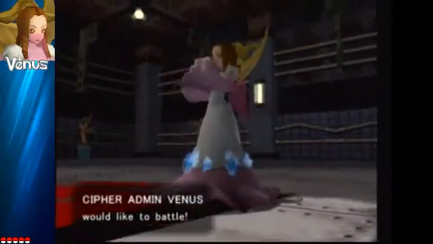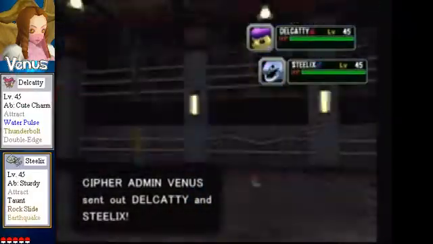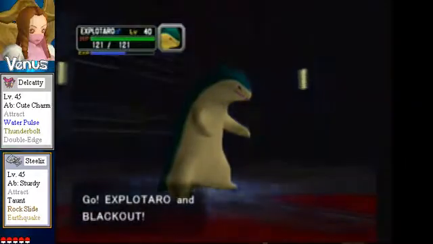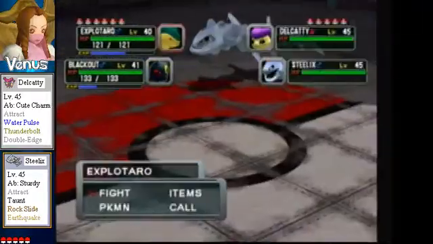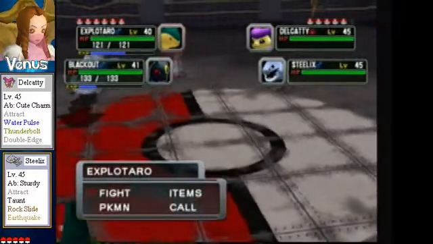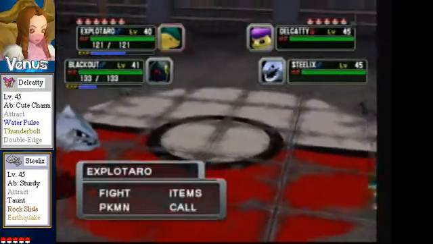Okay, so the 3rd boss fight in the game against Cypher, Admin Venus. So it looks like she's going to start off with Delcatty, level 45, with the ability Cute Charm, with the moves Attract, Water Pulse, Thunderbolt, and Double-Edge. And she also starts off with her Steelix, level 45, with the ability Sturdy, with the moves Attract, Taunt, Rock Slide, and Earthquake. Now, Venus' strategy here revolves around using Attract.